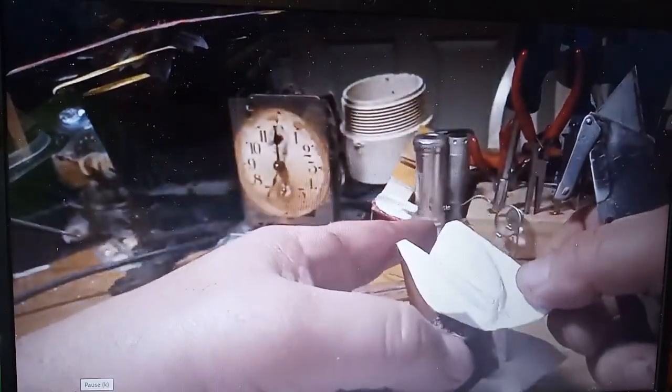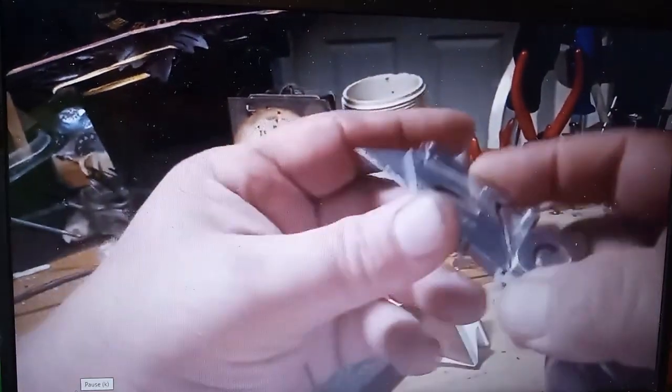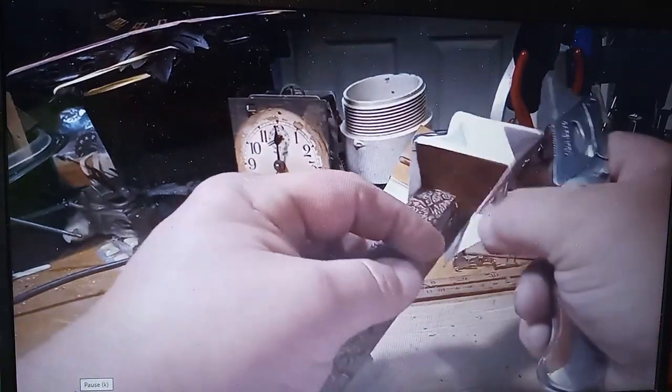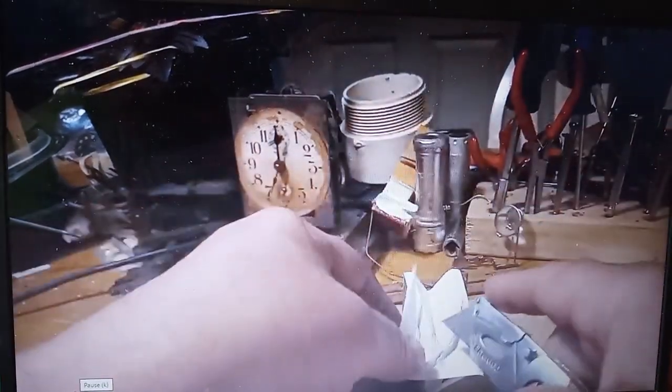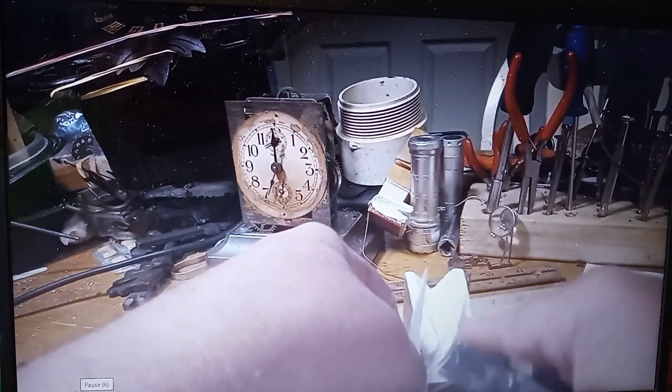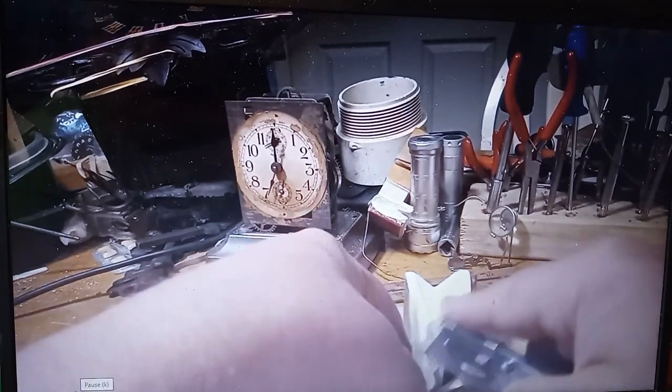But I'm going to take my knife and cut some of this excess off first. I'm trying to decide how pretty I want to make it. And if you have a sharp pair of scissors, that helps. But I didn't have a sharp pair of scissors.